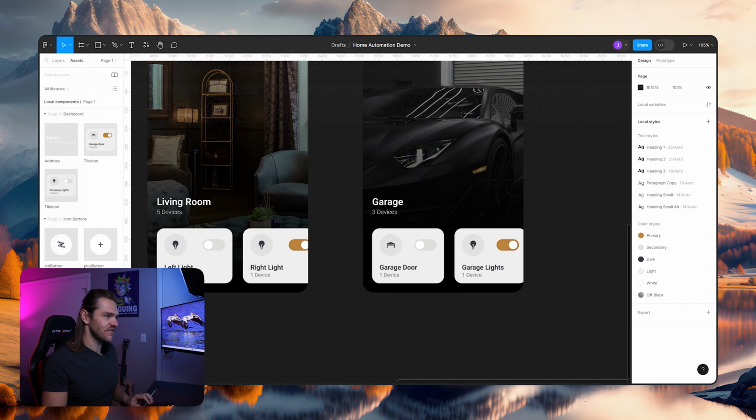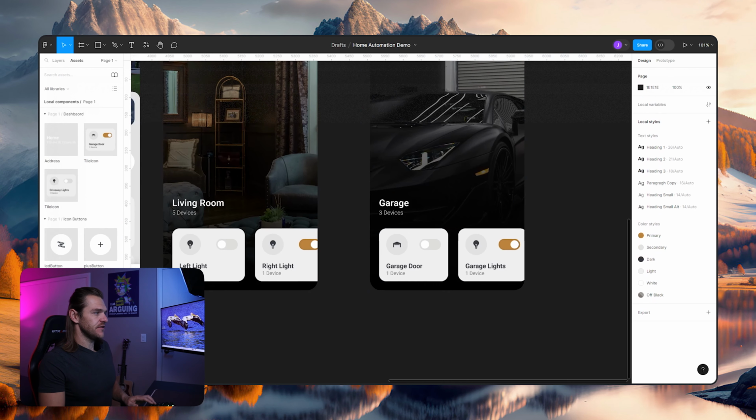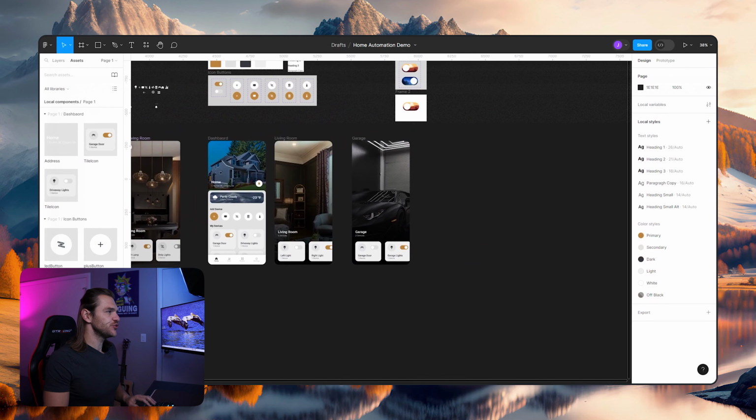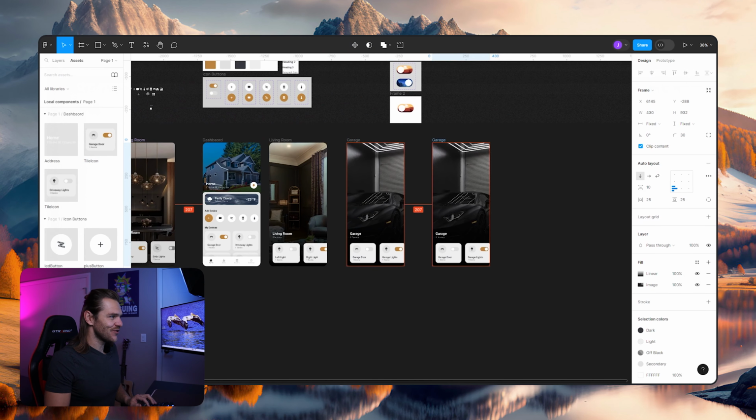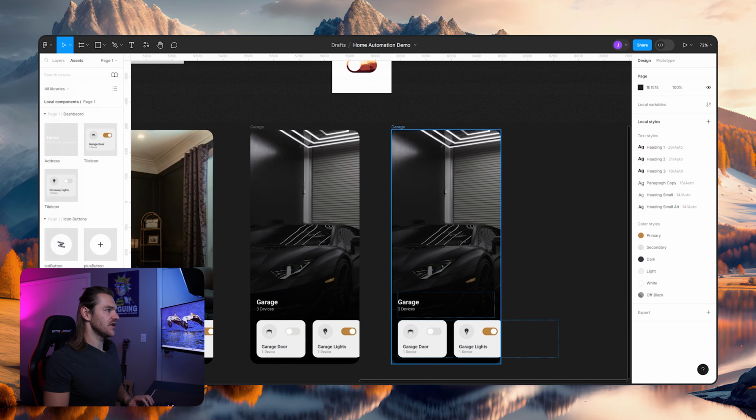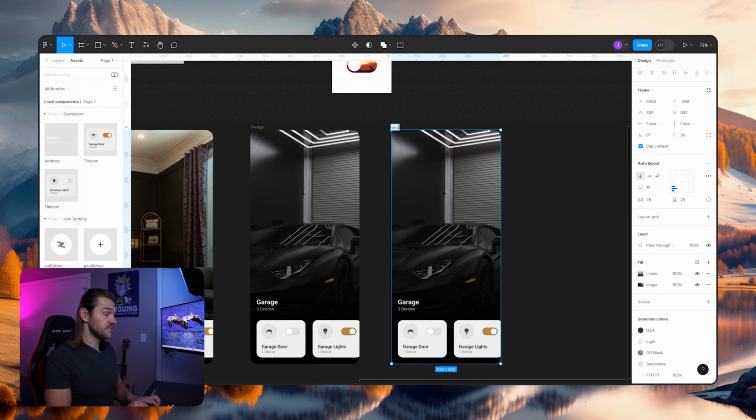See how powerful it is? See how powerful Figma is when you use the assets that we've done throughout the whole video series. Now it makes life so much easier and quicker to just put everything together. Okay, so we have a third tile in there. I'm going to leave it for now. I'm just going to go ahead and add another artboard, and let's add bedroom for that matter.